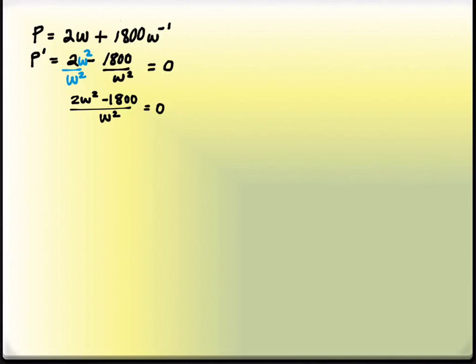How do I find out where this equals 0? What do I have to do? Yeah, it's all about the numerator. And there's another thing we could have done that I didn't choose to do in that way. Another possibility is when I actually did that w squared on top and bottom, I could have just multiplied the whole equation through by w squared. And I would have immediately gotten to this last step right here that I'm on right now. So just a couple of different ways of thinking about that. All right, so now what?